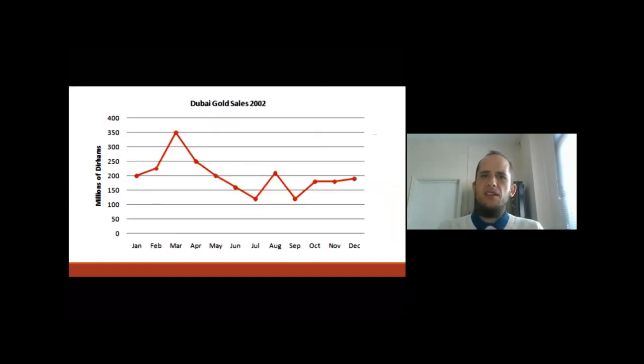So let's have a look at this graph here and see where are our key features. What are the key ingredients here? What are the things that if you don't mention, you will get penalized for? So we've definitely got that significant rise in March. We do need to mention that we are working in millions. Some people write dollars or pounds, they're not paying attention. That's not good. You will get penalized for that. That is a key feature, yes. After March, what are some of the other key features?